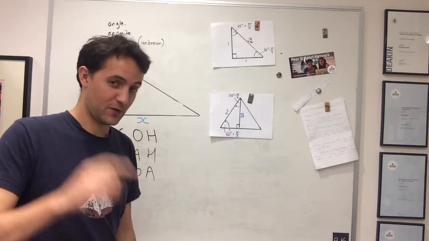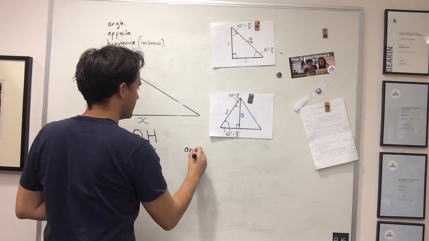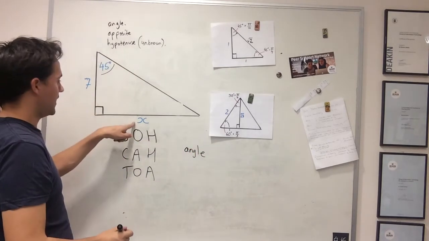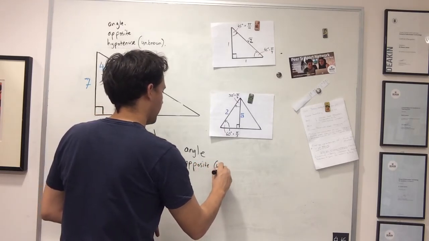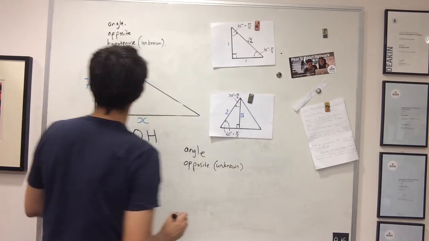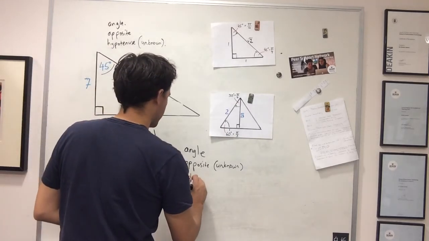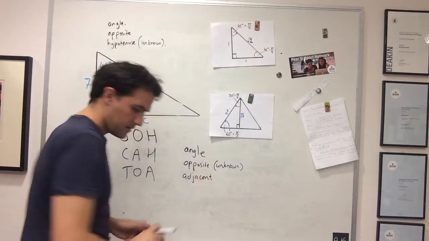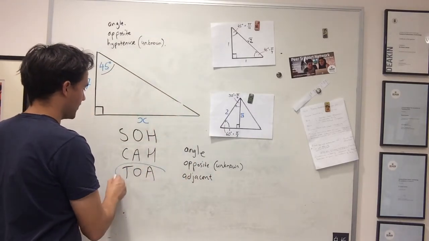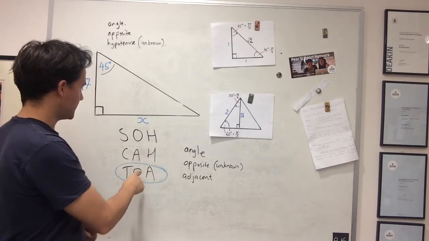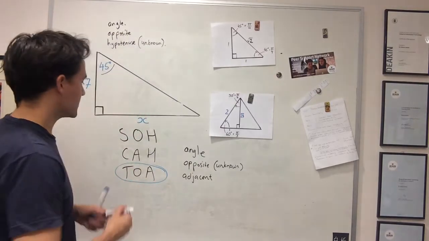Okay, hopefully you've thought about it. So, the 3 bits of information: we've got an angle here, and it's known. We've got an opposite, but it's unknown. And lastly, this side is classified as the adjacent. It's the thing that's not the opposite, and it's known. So then we just have to go to, okay, what information do I know? Tangent gives me the relationship between an angle, an opposite, and an adjacent.